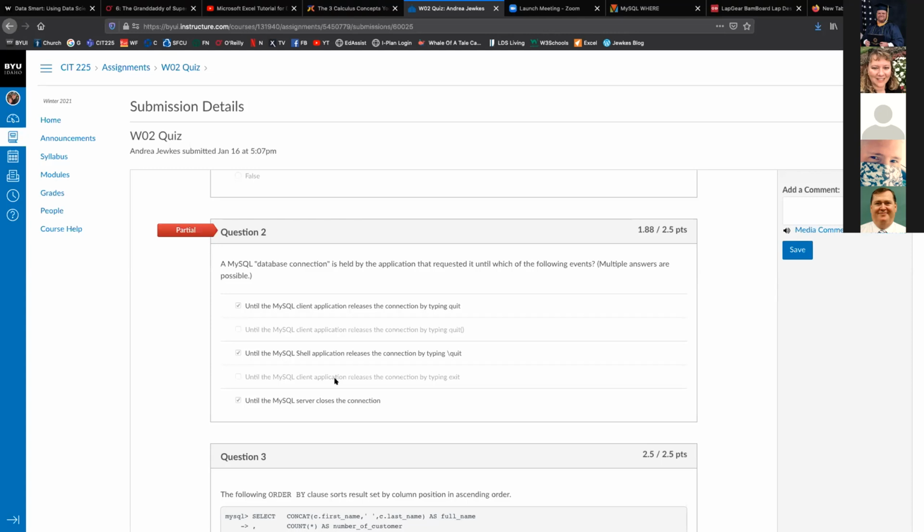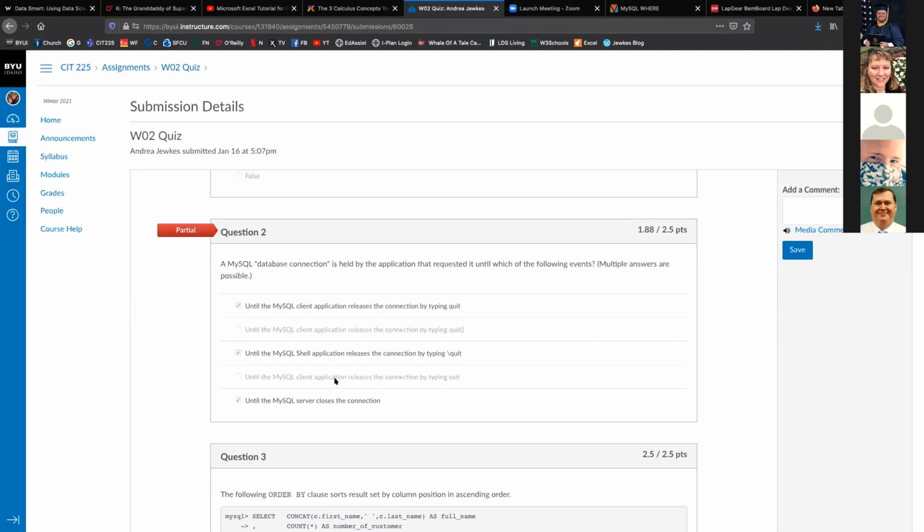Okay, so it's basically asking the connection is active until what happens. And the first one, until the MySQL client application releases the connection by typing quit, is true. So you got that one. The second one, until the MySQL client application releases the connection by typing quit, parentheses, that's false.